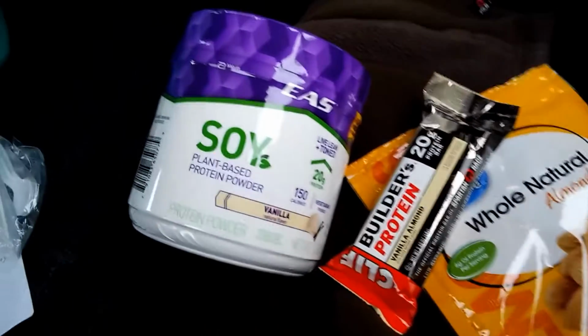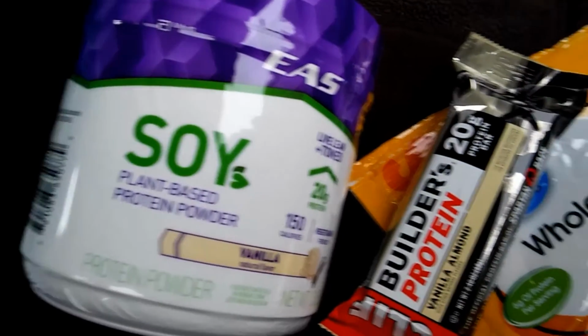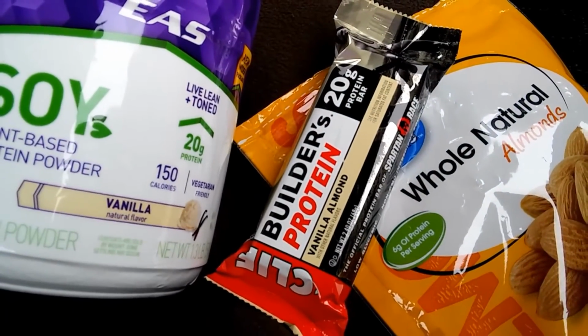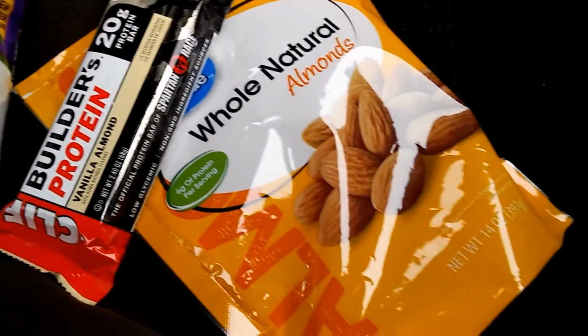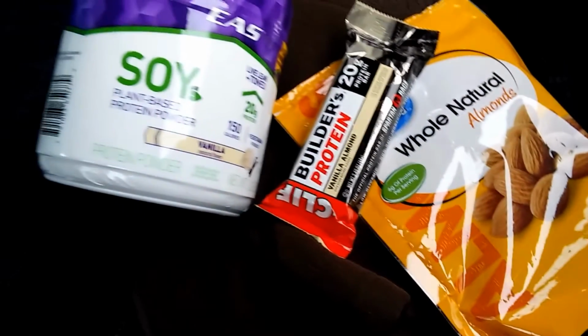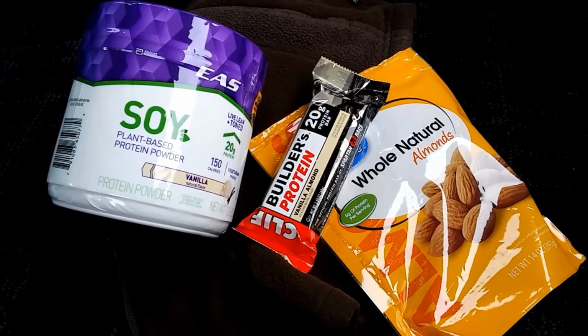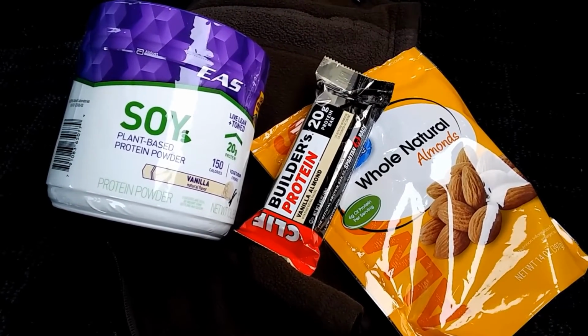So we should talk about protein, so important for balancing. That's protein powder. You can mix it in water or juice. There's a protein bar. There's some almonds, there are nuts. You can use peanut butter. You might want to avoid the trail mix because it's so easy to just keep eating that, and it is very high in fat and full of calories.